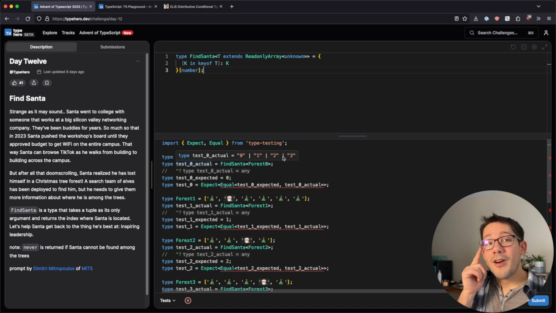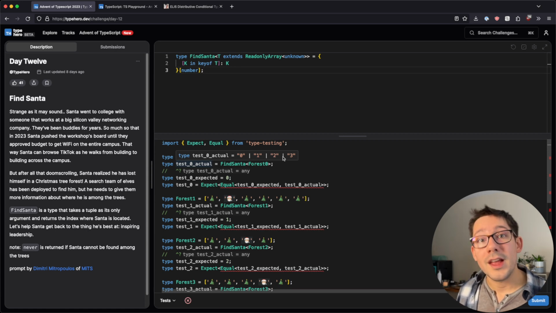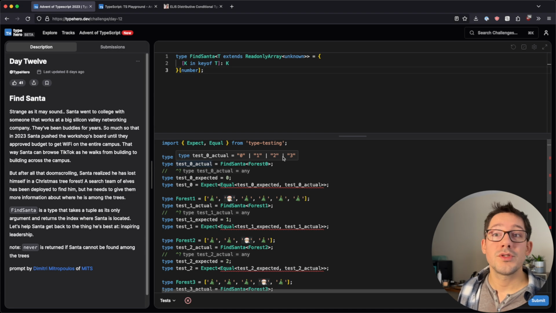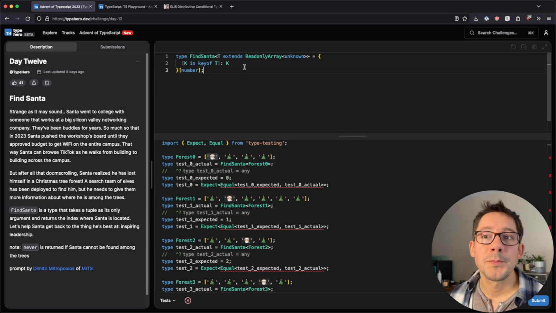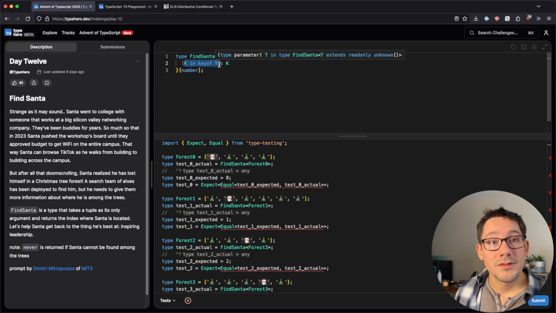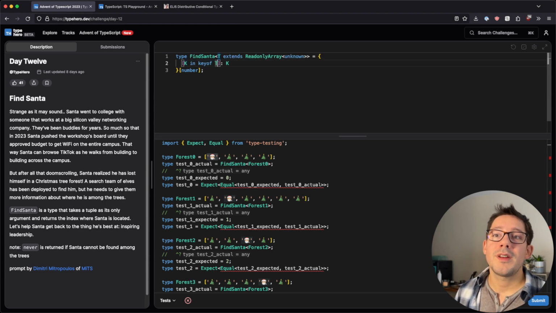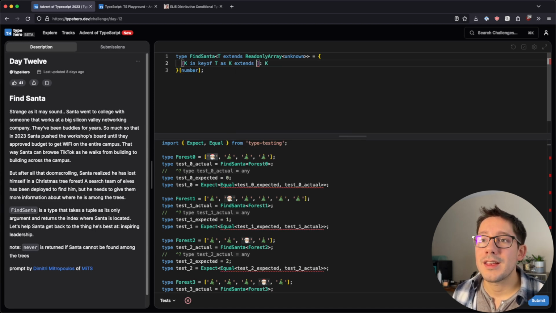Now, you might already know where I'm going with this because we've already talked about when you have a union and some of its values are never, those are just filtered out of the union, right? Because what does that even mean? So what we want to do now is figure out which values at these keys have a value of Santa emoji. So what we can do is rename these. We can say as, and we can say if K extends Santa emoji, then we can just use K. Otherwise, we can use never.